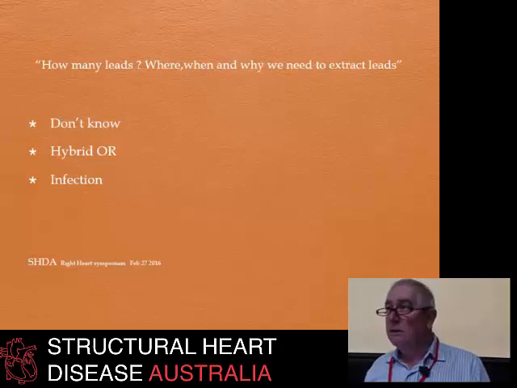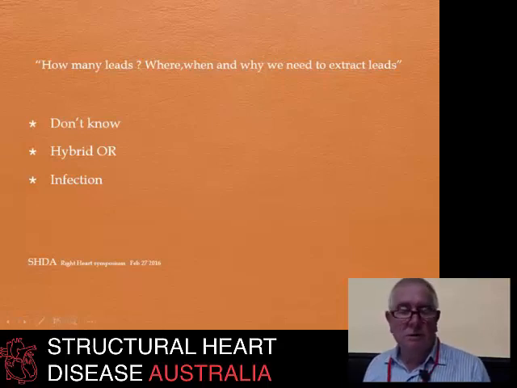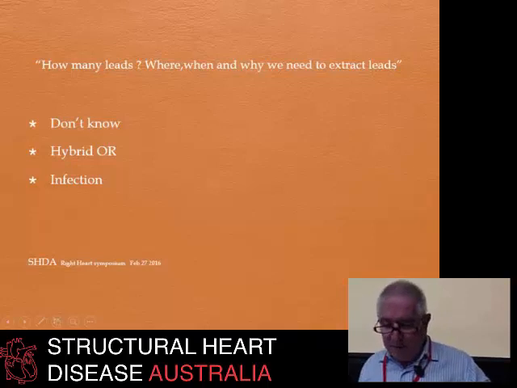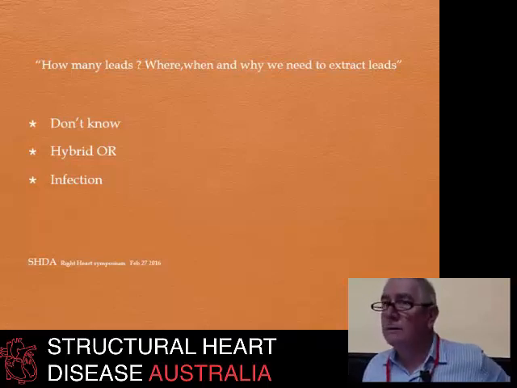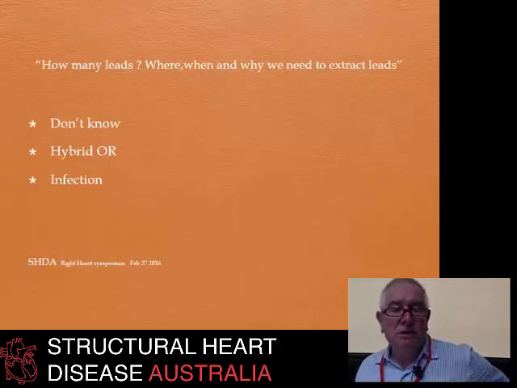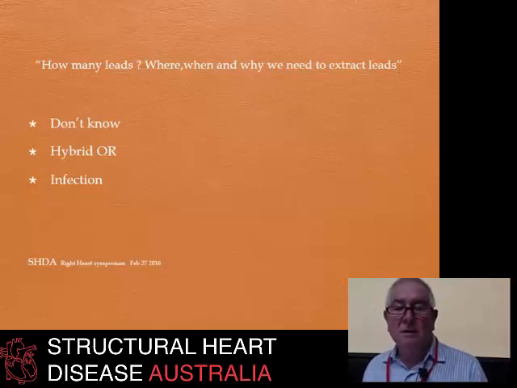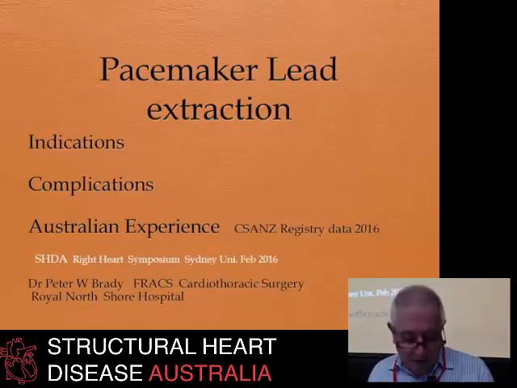So when I was first asked to give this talk, I was asked to talk about basically lead extraction, and then when the final topic came out, it was how many leads, when, where and why we need to extract leads. So given the fact this is late Saturday afternoon and some of you have got a life, I thought I'd do a short version, which is how many leads, I don't know, where should it be done in hybrid OR, and why do we need to take them out, and basically infection is the answer. So if that's all you need, you can go now.